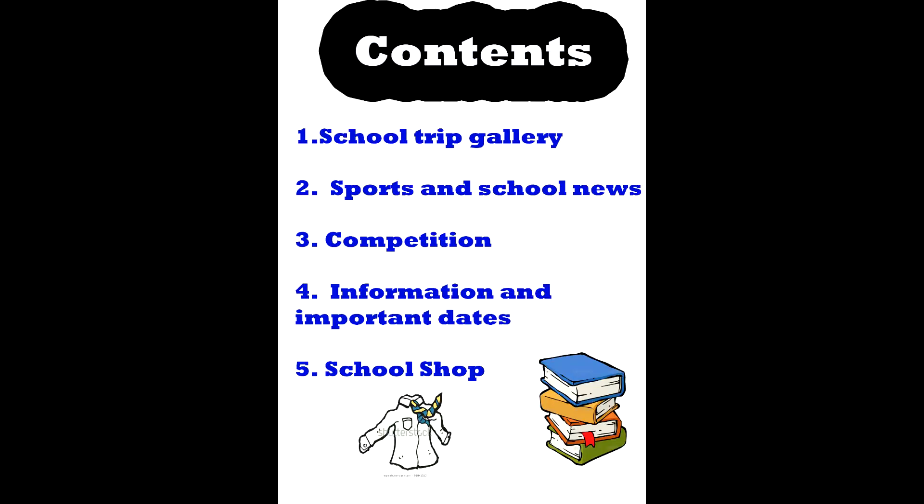If a reader came across it, they wouldn't really be interested in reading the magazine. So that made me have to research what a reader wants in a magazine, and to look at other magazines as well, because my first attempt was very vague and simple — it could be much better. I also had to write about my thoughts on producing this magazine overall, and that's basically what I said in my evaluation — I didn't really have a clear idea, I just put things together. So I had to learn about doing much more planning, because I didn't do much planning then.